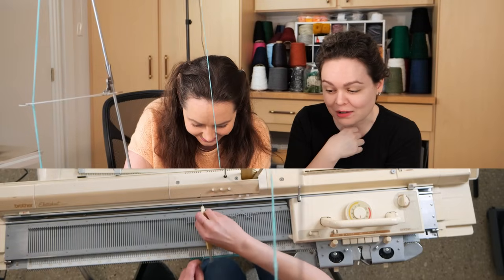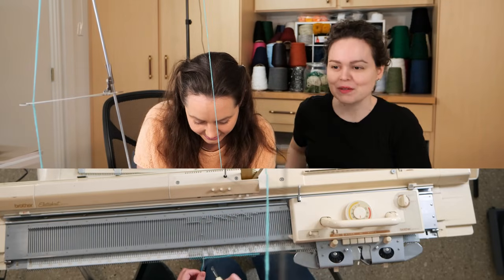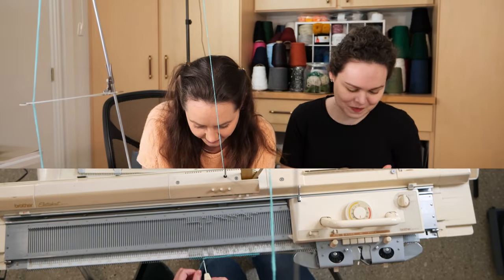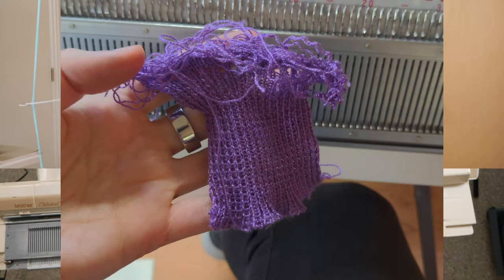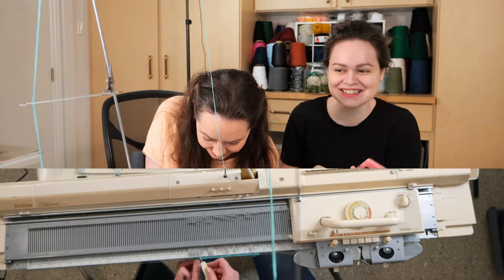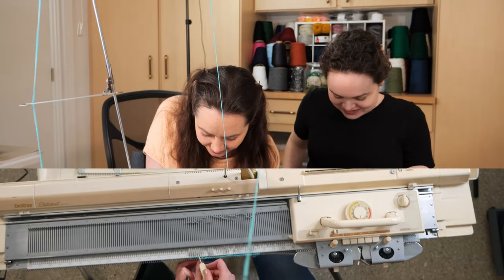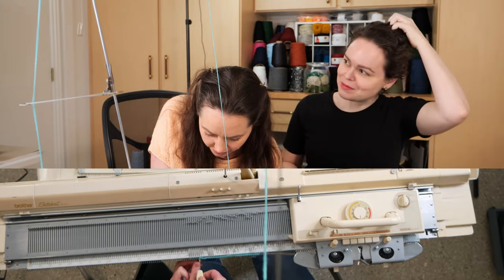This is actually really good for your very first swatch. See if I can find photos of my first swatches. All right. It was one of my first swatches. Wow. All right. I said, snarled mess. What, that was on the ribber, though. That was like a one-by-one rib. Yes.